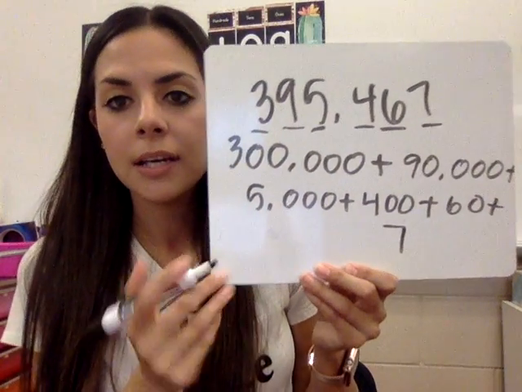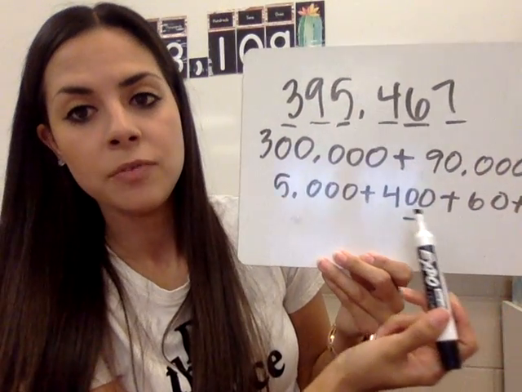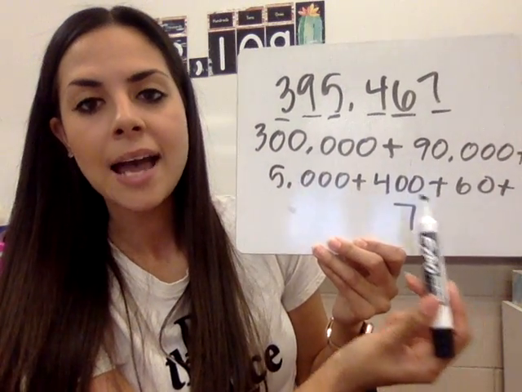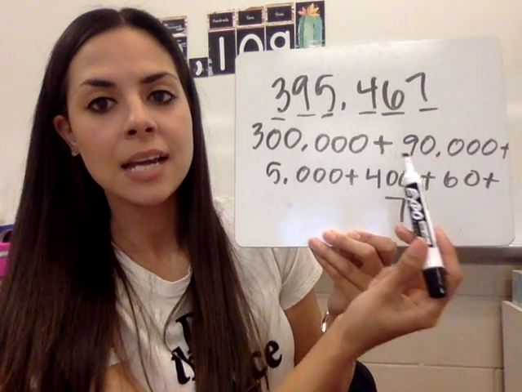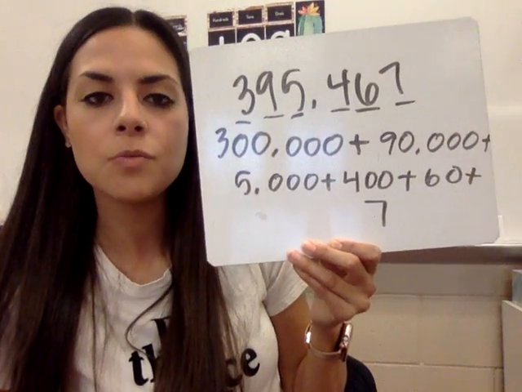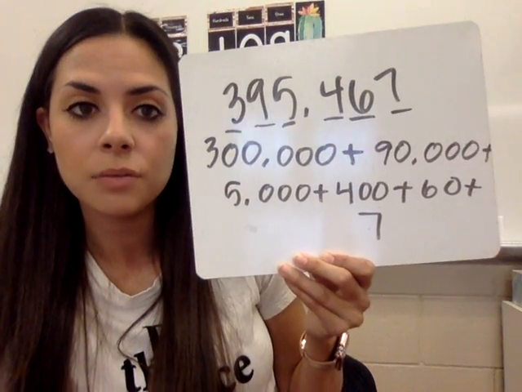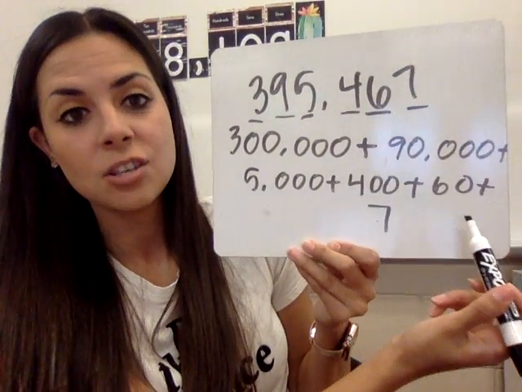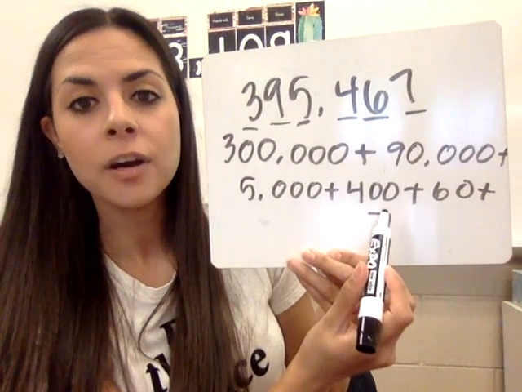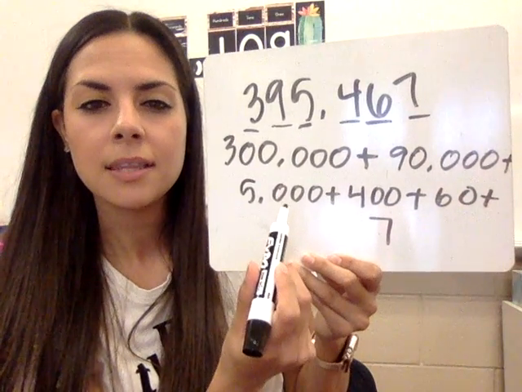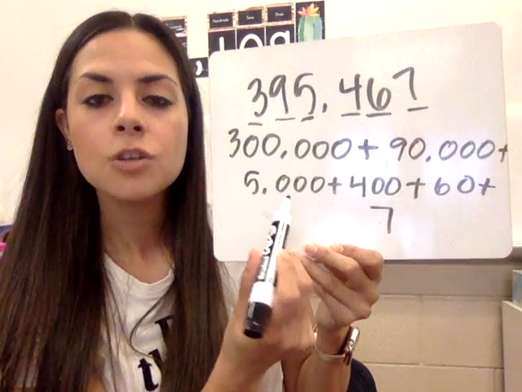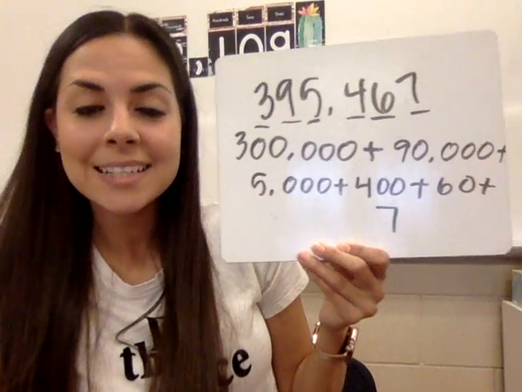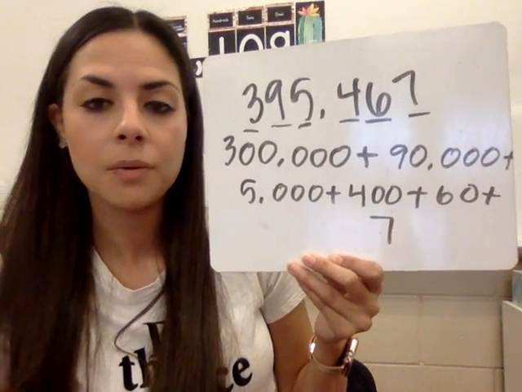Now I want you to look, starting with 60 and moving up, look at the zeros. Pay attention to the zeros. What happens to the zeros every time I move up a place value? What do you notice about the pattern of those zeros? Well, 60 started with 1 zero. 400 has 2. The next number has 3. So that tells me every time I'm moving up a place value, I'm adding a 0 to that number, okay?